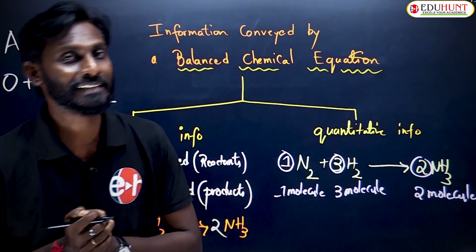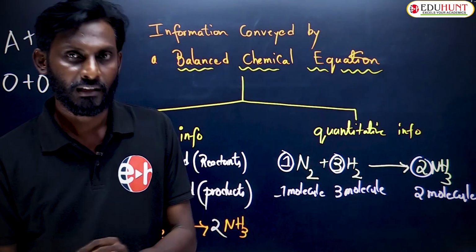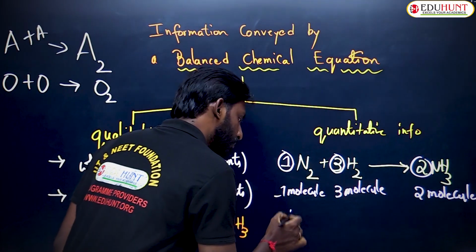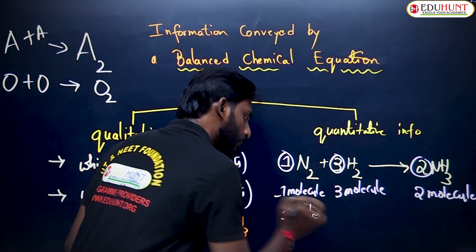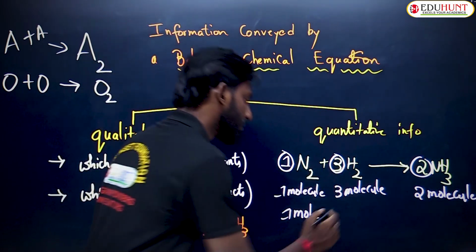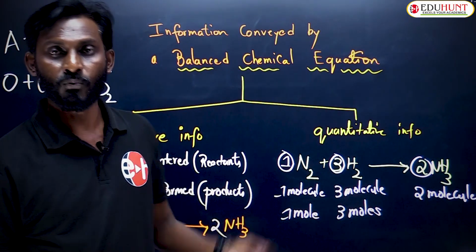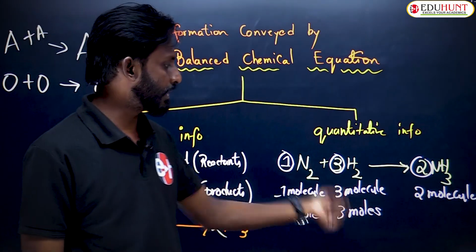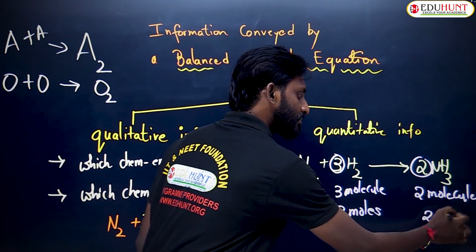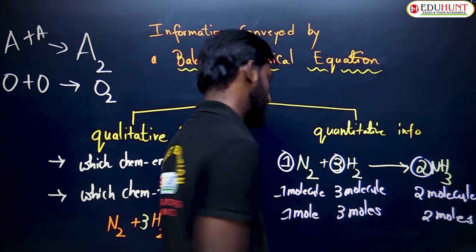Okay, now I am going a little bit further. We are going to discuss mole concept in the upcoming chapters, right? But let us say, for suppose, mole is the unit for amount. If I take nitrogen as 1 mole, then definitely hydrogen will be 3 moles. Hydrogen how much required? 3 moles. 1 mole nitrogen requires 3 moles hydrogen to give ammonia, 2 moles.